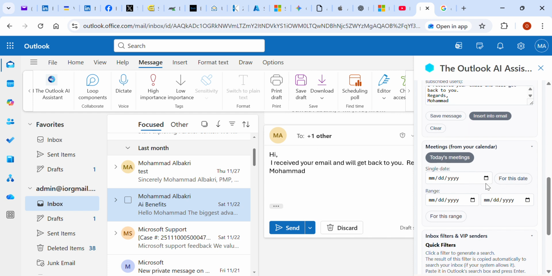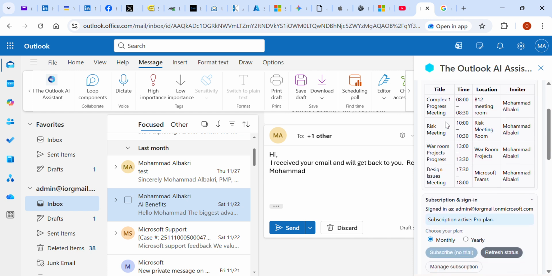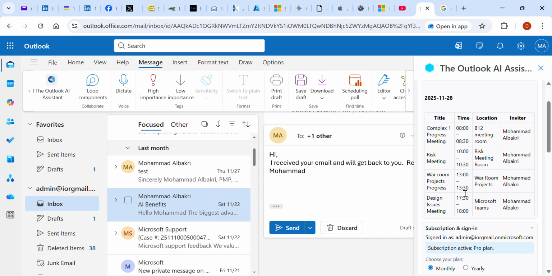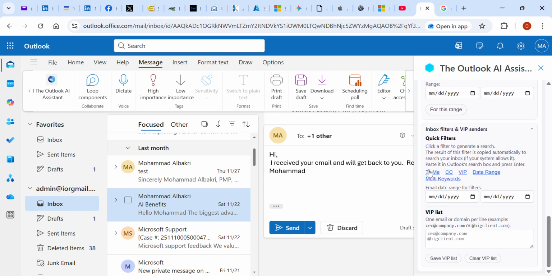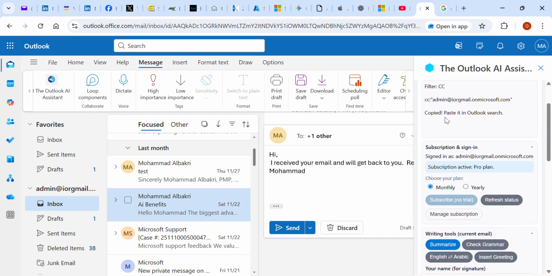The meetings. This will read from the calendar, and let's say I want to check. I will choose Friday. Okay, I'll write this date, so it will give me all the meetings, the time, and I adjusted the time to be per the person's local time, the location, and who invited it, and you can get a range. And this I had it to search for, let's say, emails where I'm just copied, VIPs and stuff like this. For VIP, I can write here which emails would be the VIP. So, for example, I want the emails that I'm just copied on.